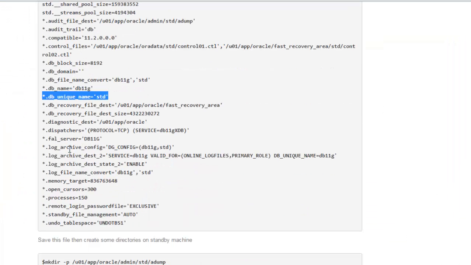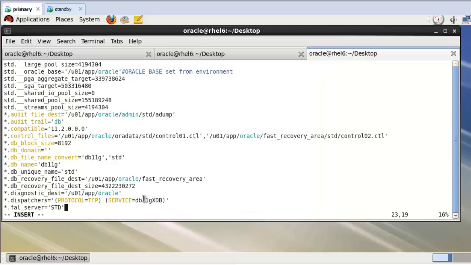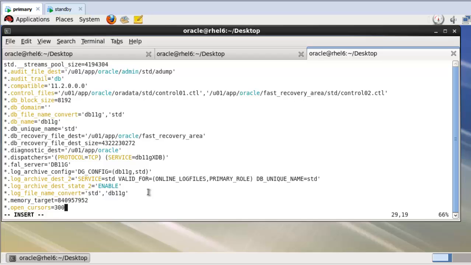See the FAL client db11g in caps, db11g, and what is the next one?